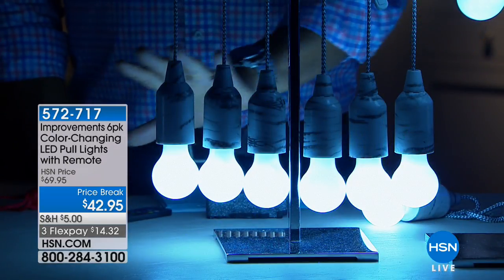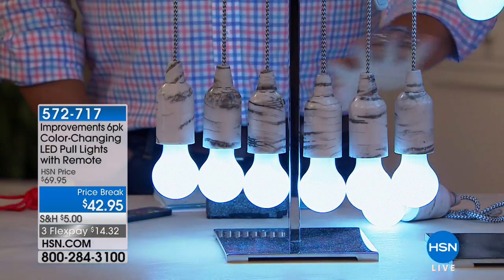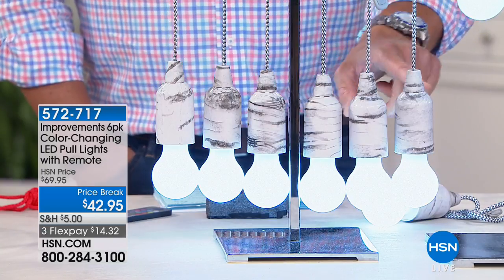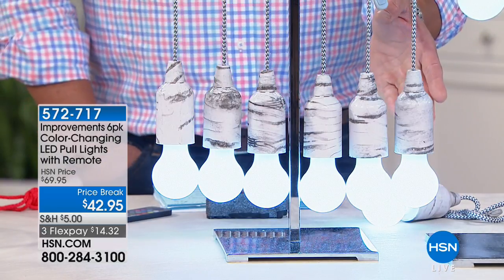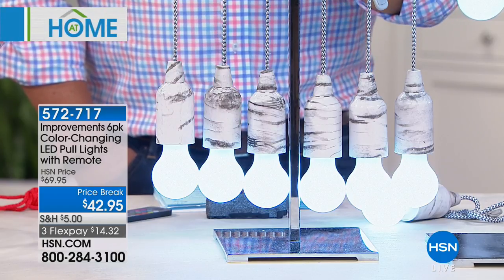This is what you get right here. So you get 1, 2, 3, 4, 5, 6. The body color comes in your choice of four different choices. It comes in birch, which you're seeing right here. Look, it looks like a birch tree. It comes in brown, it comes in black, and they also come in red.